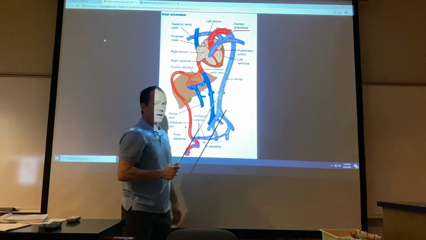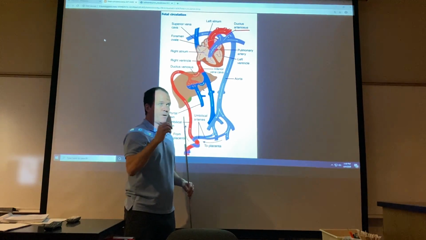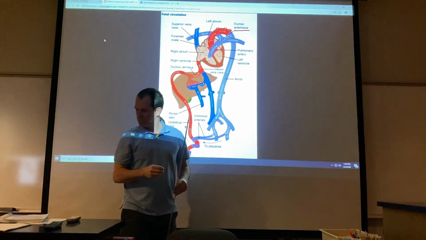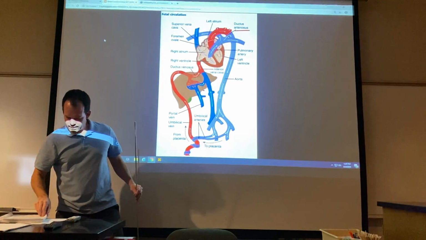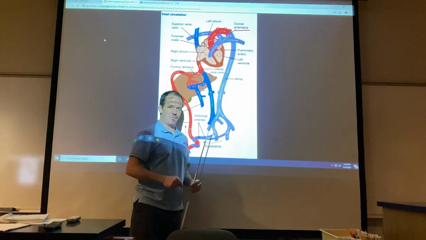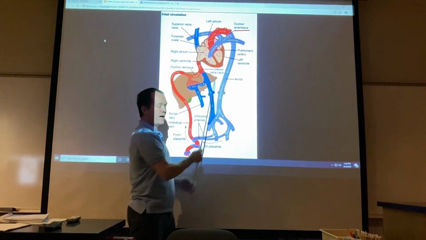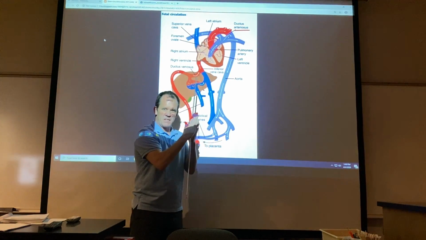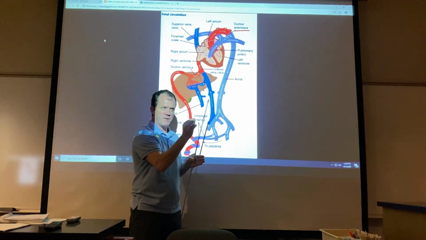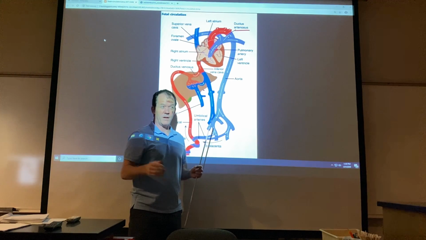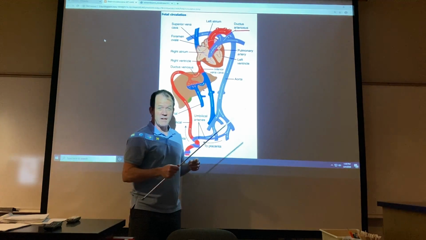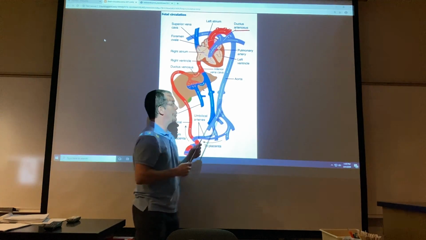So the foramen ovale becomes the fossa ovalis. I think that's in your book. Let me double check. It's not, so this is free information. It's called the fossa ovalis, and that's going to be a little sort of depression in between the walls of the atria. And if you've ever heard of a baby being born with a hole in their heart, this is what they're talking about, an incompletely closed foramen ovale.